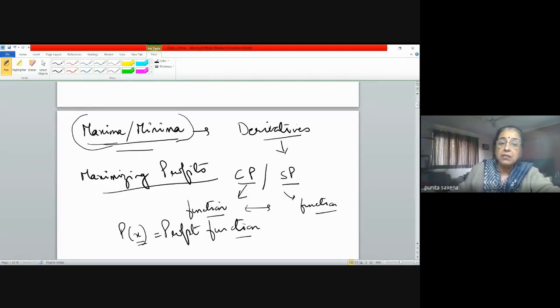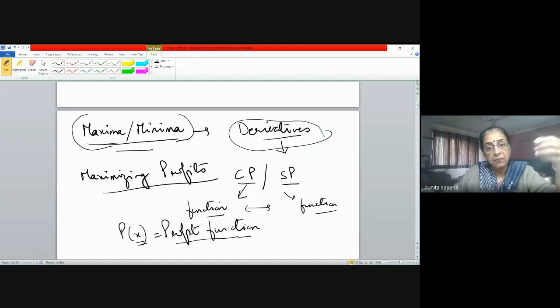So in this case, it's not numbers that we are maximizing or minimizing. In this case, we are maximizing or minimizing a function. That is my profit function that I am maximizing or minimizing. And when you maximize or minimize a function, what concept do we use? The concept of derivatives. The same thing. So this is the situation where we are going to apply this. I will just give you a brief idea about the various situations first.